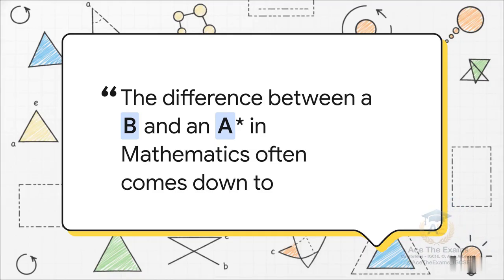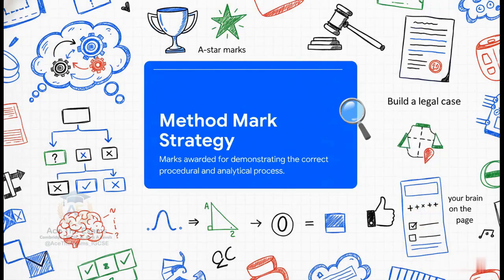You might be wondering why. Well, because these questions demand complex, multi-stage analysis. You've got to navigate this tricky sequence of algebraic manipulation, and that instantly separates the students who truly grasp the underlying logic from the ones who are just crossing their fingers and hoping for the best. So how do we secure that elite grade?